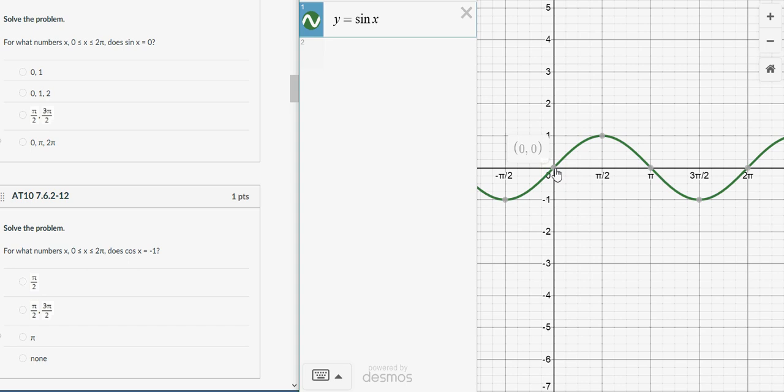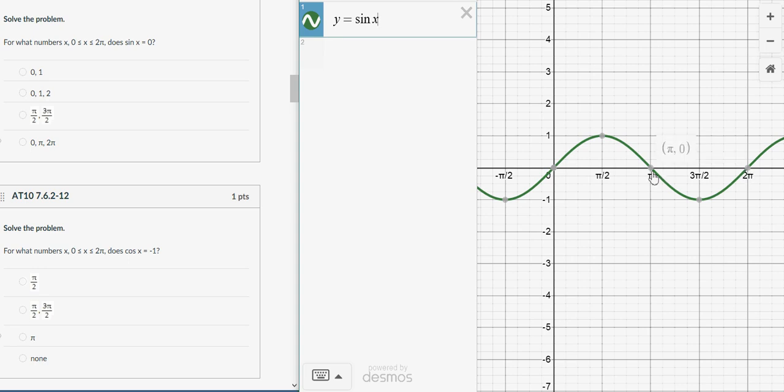One is x choose 0. You have sine 0 is 0. Sine pi, when x is pi, y is also 0. Since 0 and 2 pi are included, when x equals 2 pi, you have sine 2 pi is 0 as well. So in between 0 and 2 pi, with 0 and 2 pi included, you have three values for x: 0, pi, and 2 pi.